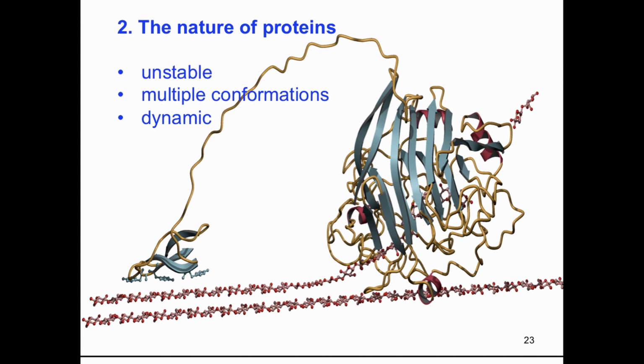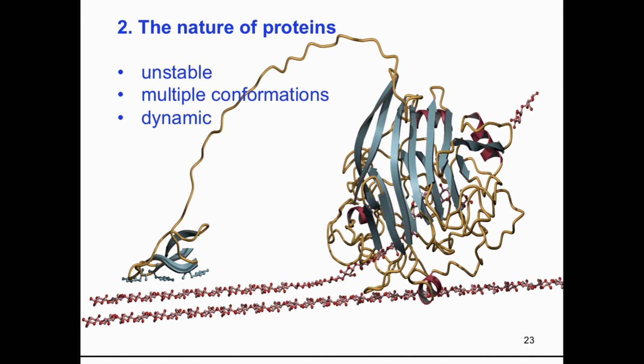This brings us now to the second big reason why it's hard to crystallize proteins, and that is the nature of proteins themselves. The proteins, once they're purified, have to be stable over the course of the experiment. These crystallization screening trials take anywhere from a day up to 2 months, sometimes more, before the crystals, if they're going to appear, do appear. If the protein is not stable over this time course, then you aren't going to get it to crystallize. So there are big demands on the protein to be stable. Many proteins are not, they break down.